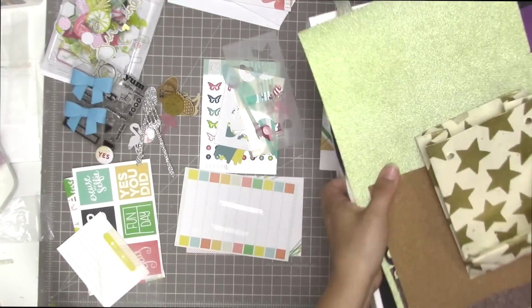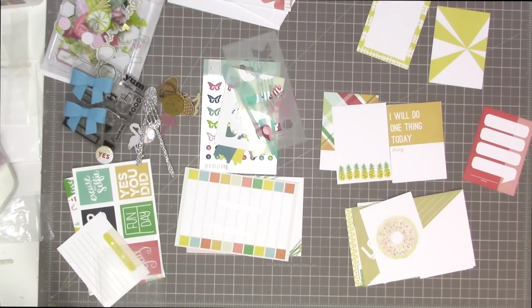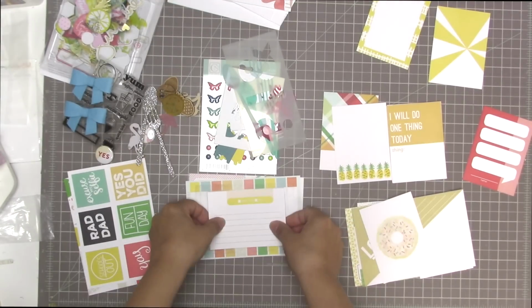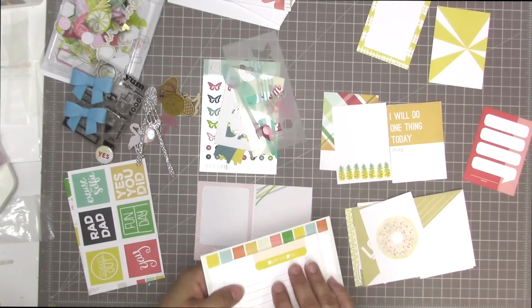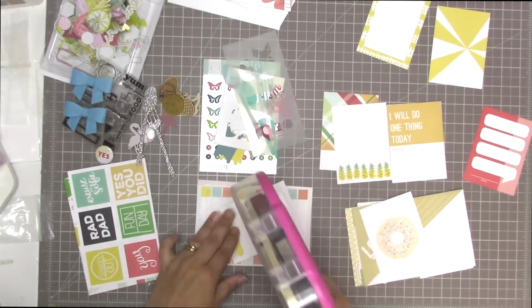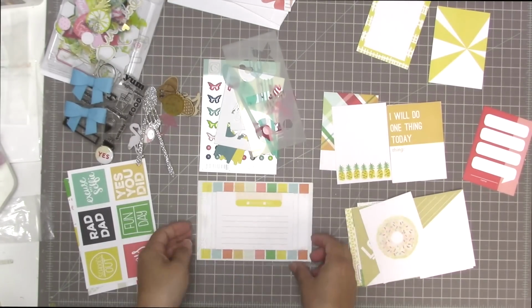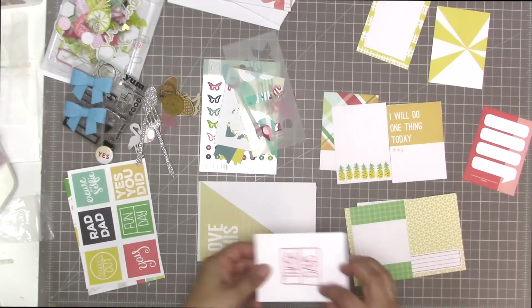What it will do is two things. It'll add some texture to this page, which will otherwise be a fairly plain page, and it will also mask the vertical lines on that card a little bit, because it's the back side of the card. The lines go the other direction to allow you to use that as a vertical or a horizontal card.